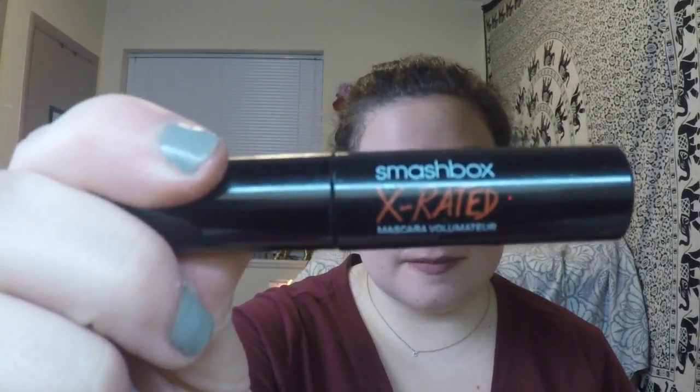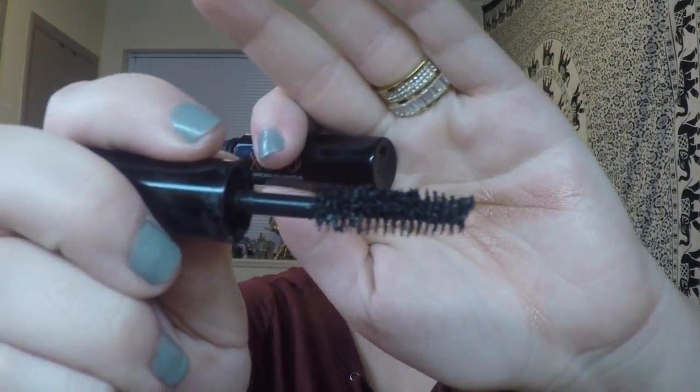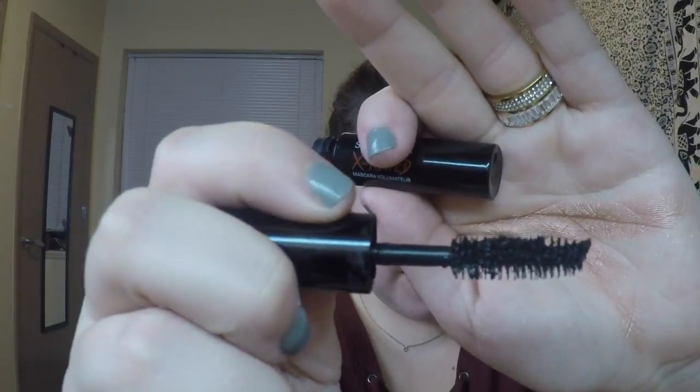The mascara that I have been loving this month is Smashbox X Rated. It makes my lashes so long, and it looks natural. I like layering this sometimes with a mascara that will thicken my lashes, and I'll put that on top. It'll make them a lot longer, but it'll also pull apart the lashes enough with the way that the brush is. So this is what the brush looks like. It's a little bit clumped up with mascara right now. It's very long and separated with the bristles, and that's kind of what it does to your lashes as well.